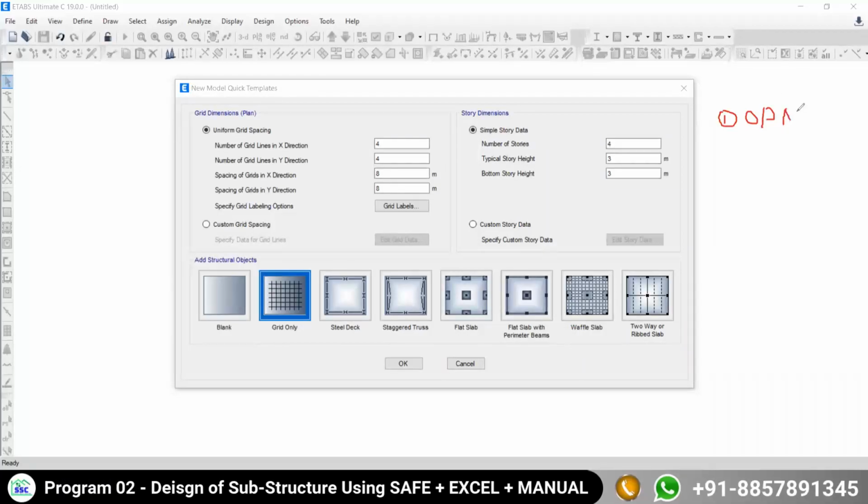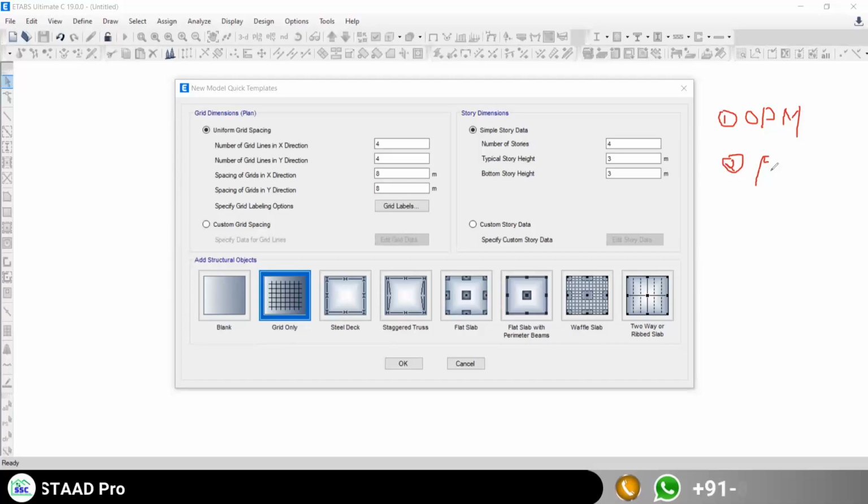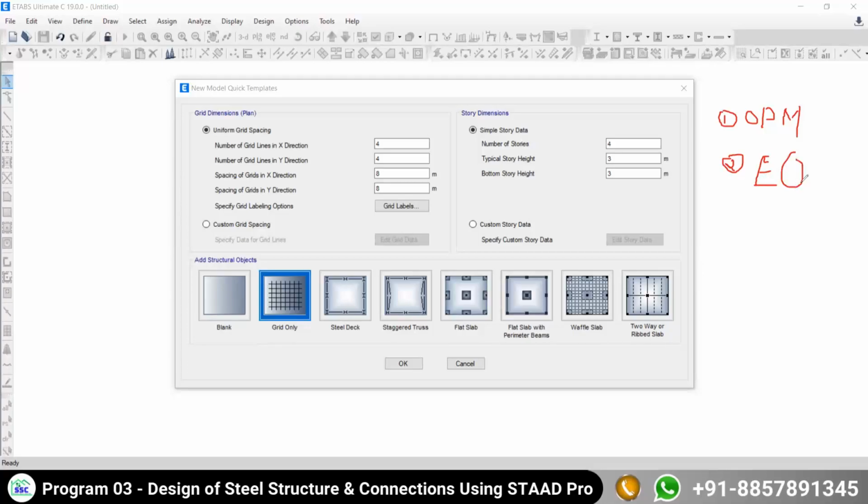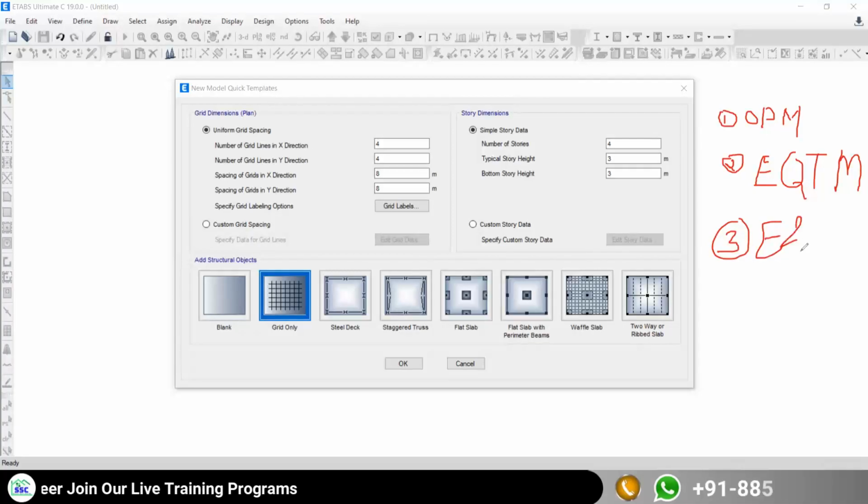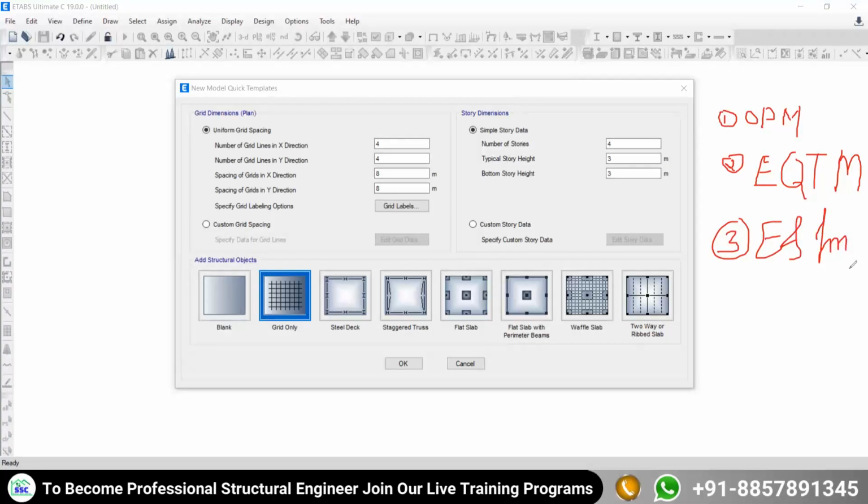The second option is the ETABS quick template method. And the third one is the export and import method. These three methods are there to prepare your grid lines, and then only you can proceed to the modeling.